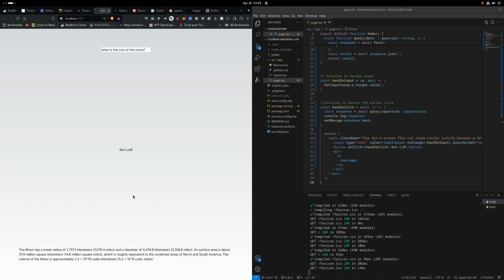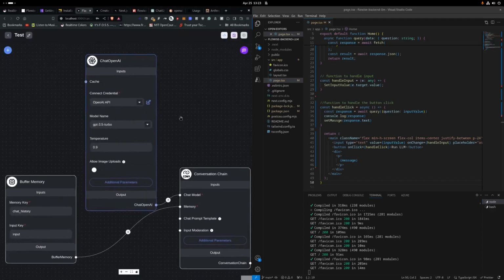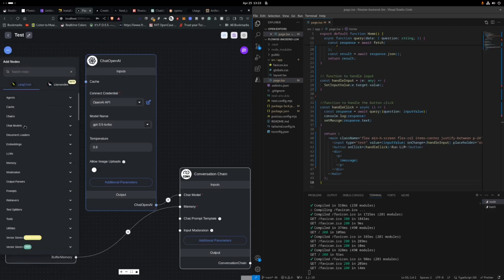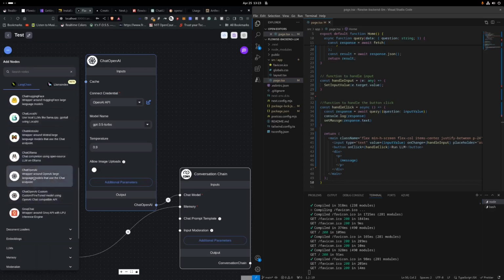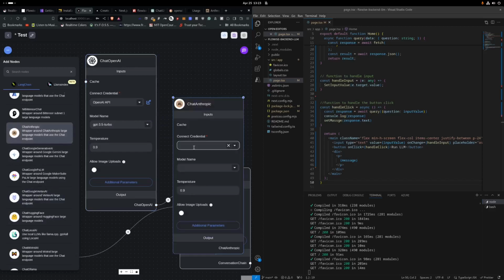Another thing that makes this really cool is the fact that you are not hamstrung into just using OpenAI's API. You know, you can change this to use other models. So let's go ahead and look at some of the chat models we have to pick from. And there's quite a few. You can use a Hugging Face model. You could use any of these things. And the only thing you would need to change is literally like one or two lines of code.